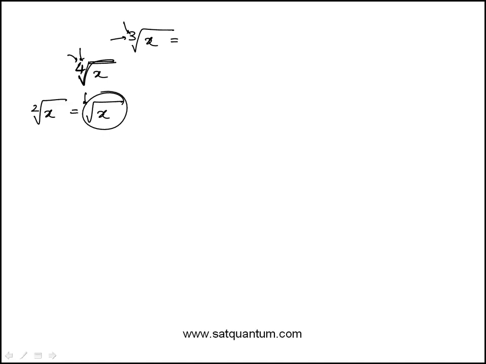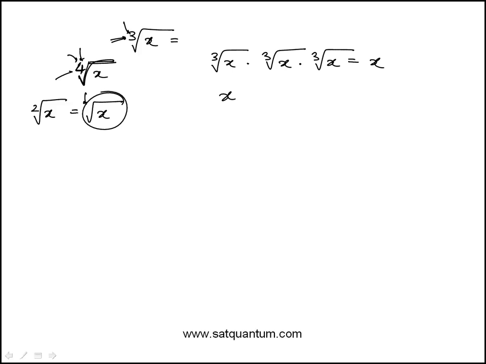When we look at the cube root of x, generally the cube roots or the fourth roots are written in this way, where you have the square root symbol and then you put the number here. In case of square root, technically it should be this, but we just write it as square root of x. So if you don't see any number, that's to be assumed as square root. Otherwise, if you see a number here, this would be the fourth root, third root. So the third root is that number multiplied with itself 3 times. That would give you x itself.